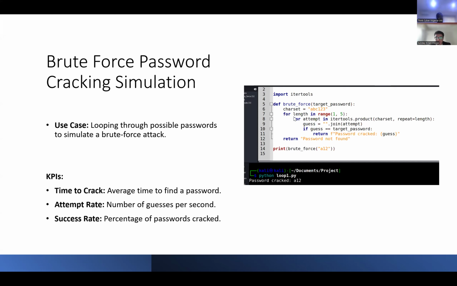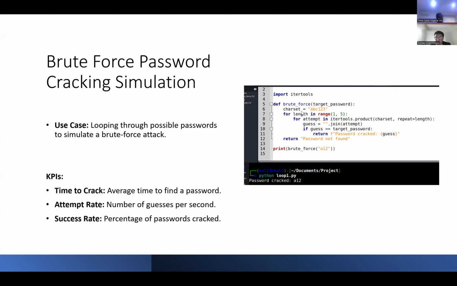So relating to the loops, here we define the brute force function, and we create a character set. For example, for this one here it is ABC123. So for length in range, it iterates from number 1 to 5. Then for attempts in itertools.product, so here we use the character set here, and we repeat through it.